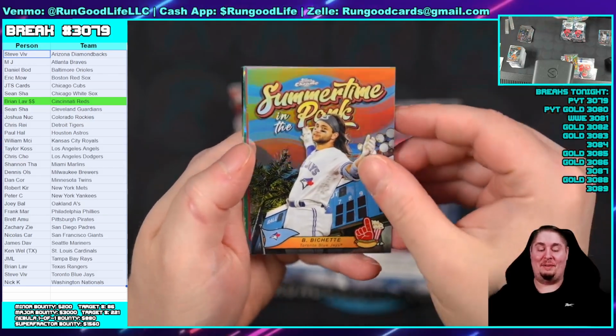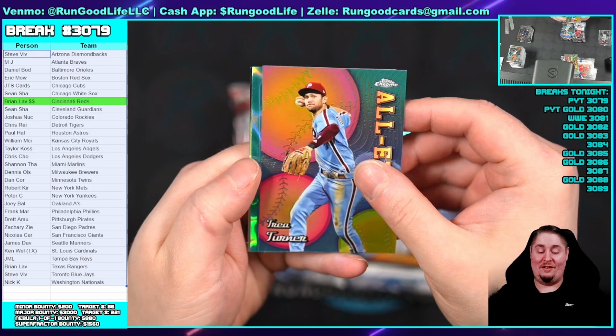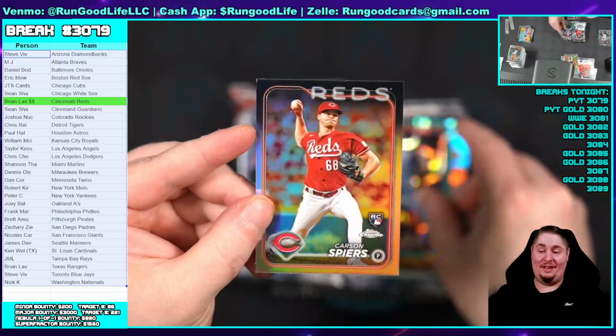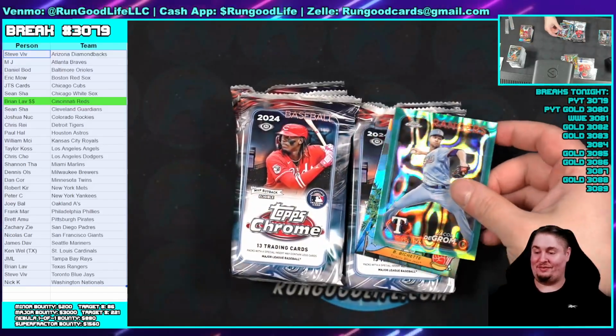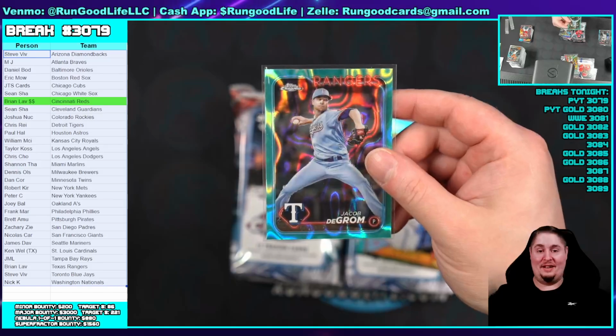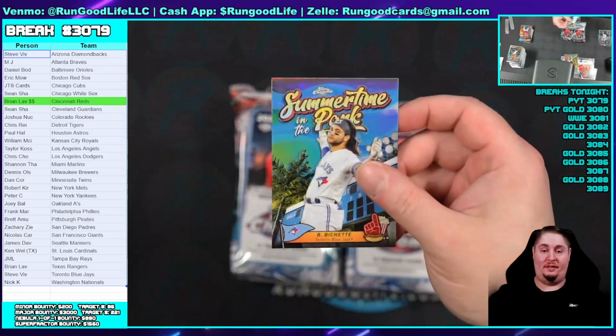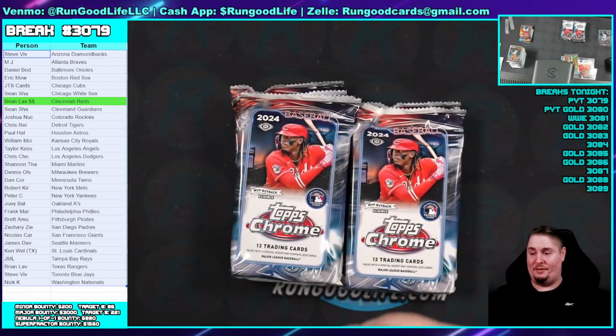Summertime in the Park. That's going to be Bo Bichette. We got Trey Turner. Aqua Lava for the Rangers. Little Jake DeGrominator, 86 of 199. And Carson Spears. All right, we need to see which super are we looking for here? What super do you guys want to see? I'll make it happen.